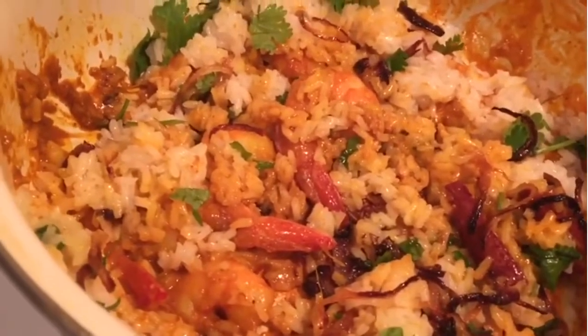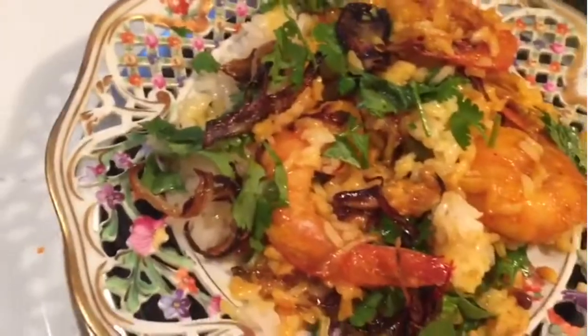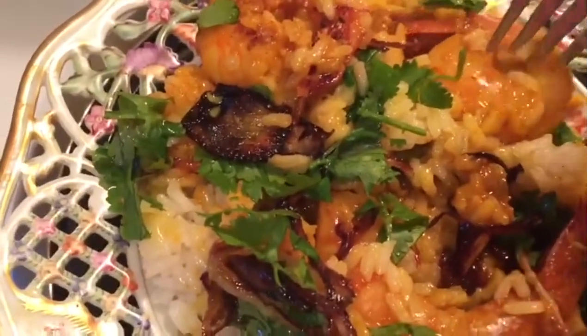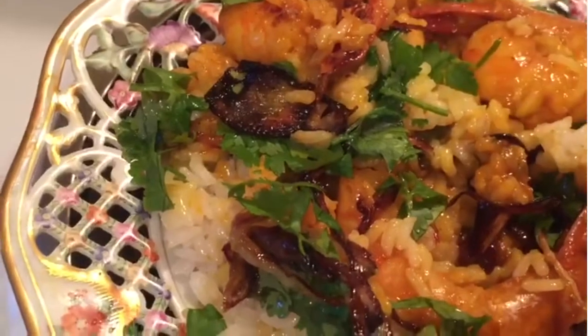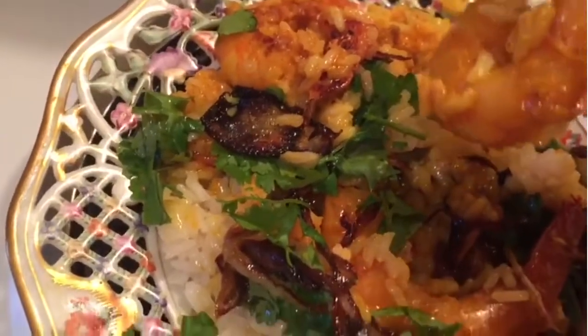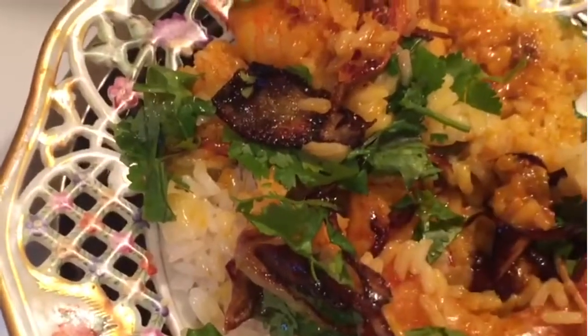And so what I did was I served myself. And this is my plate of shrimp biryani. So you can see all the beautiful colors. And I'm just going to help myself to a bite. I'm just going to use my hands, actually, and obviously not eat the tail. This is the shrimp.